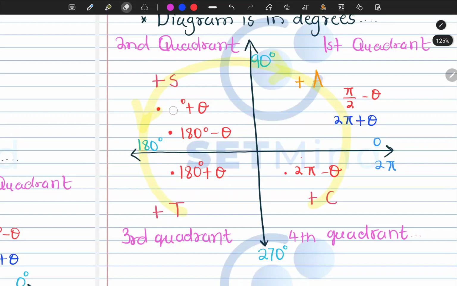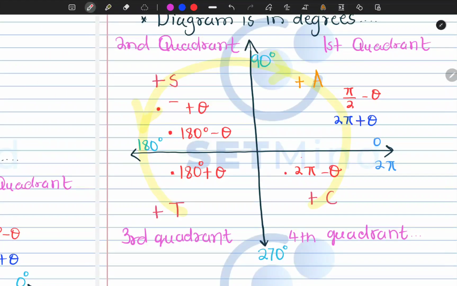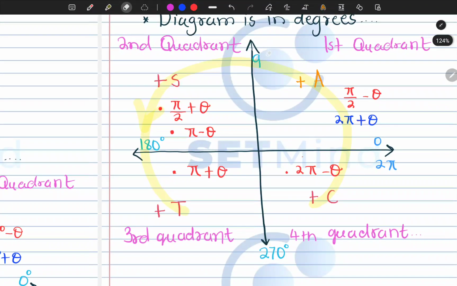And then the 90, we've had a chat. Convert 90 to radians, it becomes pi over 2. Then when you convert 180 degrees to radians, you'll just have 180 multiplied by pi over 180. That will actually give us pi. So wherever you see pi minus theta, you should know we're speaking of the second quadrant. And when you see pi plus theta, we're speaking of the third quadrant.